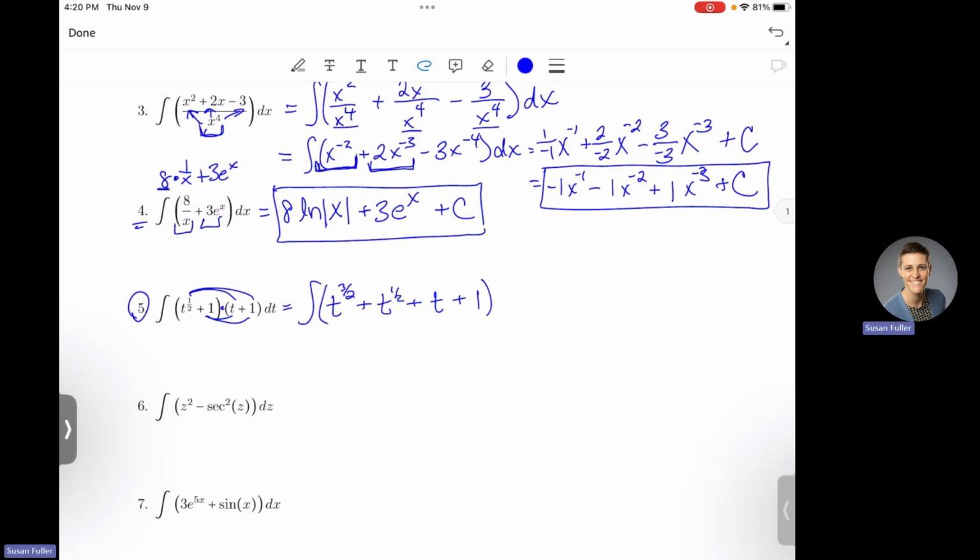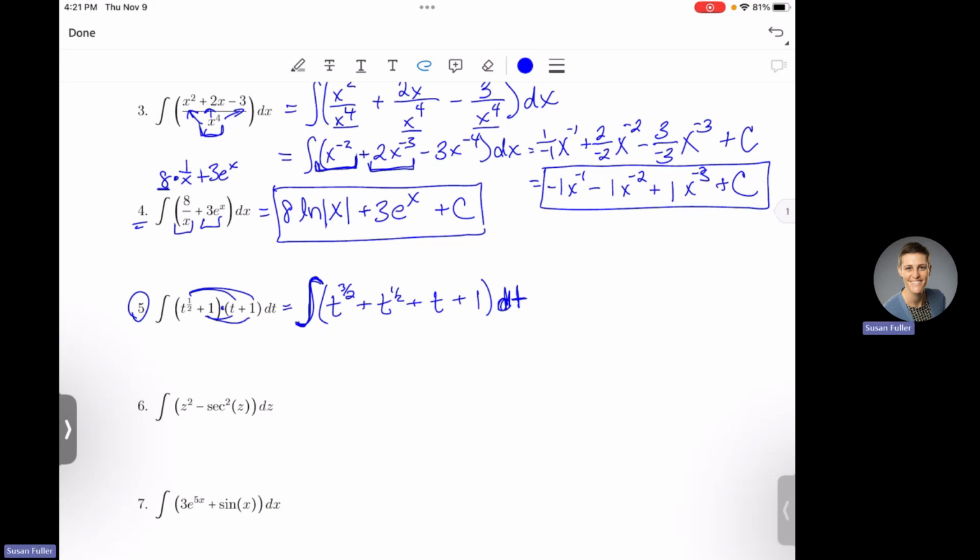And again, my integral is still here, and I need my dt here. These two things say, hey, you need to find the general antiderivative. I have not found any antiderivatives yet. I've just done some algebra to rewrite my original. So the integral notation needs to stay here. You only get rid of this integral notation if you take the antiderivative, because that's saying, yeah, I'm doing what you're telling me to do. And then you can kind of get rid of it and cross it off your list because you don't need it anymore.